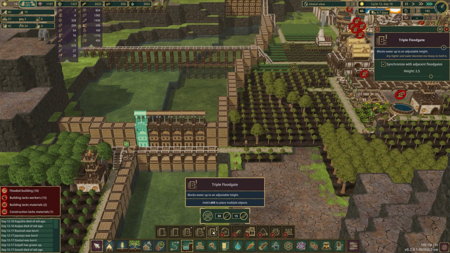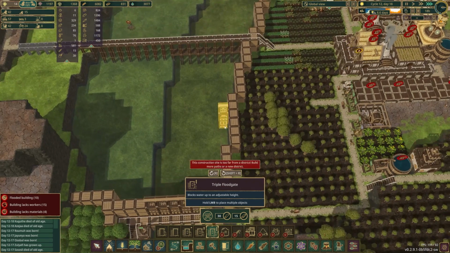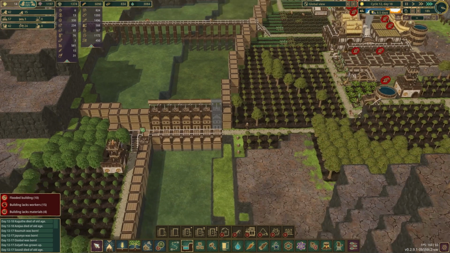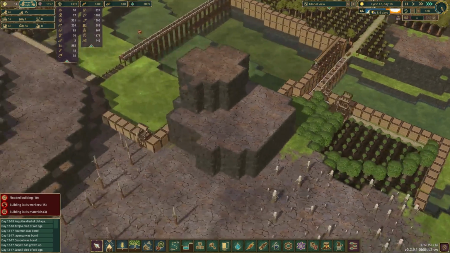Oh, I kind of want to do it. Oh, it's only 15 planks. We have plenty of, all right, we're going to do it. Why? Because I feel like it. That way I can not have to feel bad about getting rid of this one if I have to. That'll give them something to do.